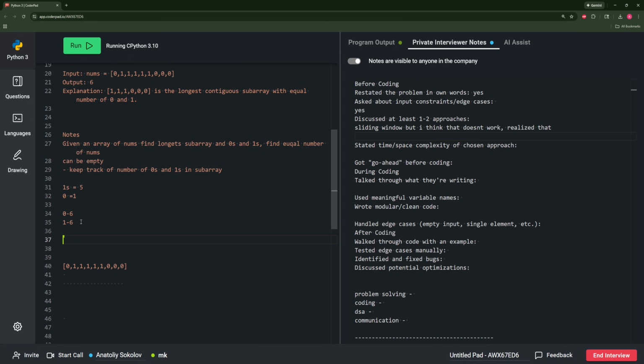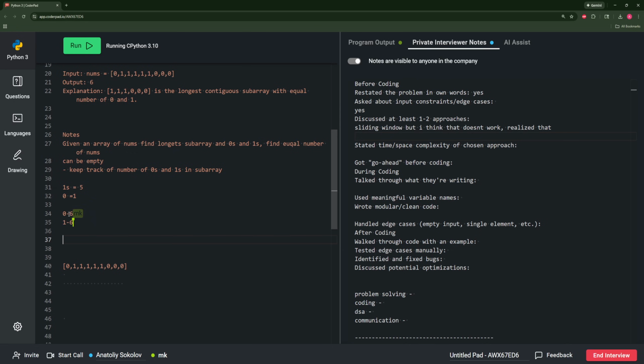Another way to see if there's an equal number would be, let's say the total length of this is six, so there should be six ones. I'm trying to think of a math way, like the total sum of that subarray would be six.